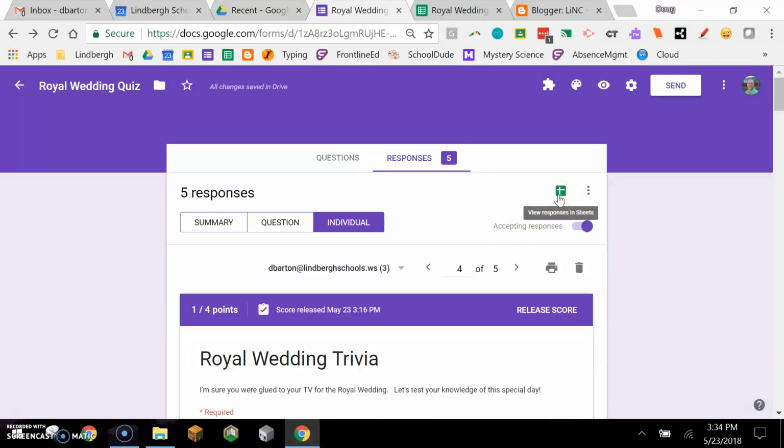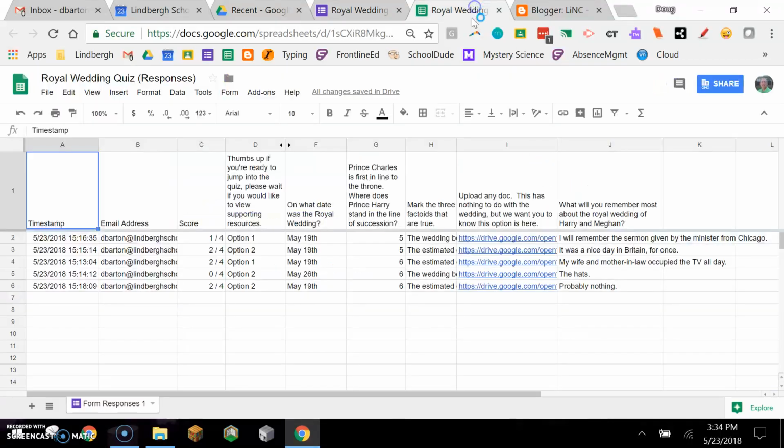The other place to go is to push this data to sheets. Now, it doesn't automatically create the sheets, so you would go through that process. You would click on this button and say open in a new spreadsheet. And when you do that, it ends up looking like this. So this is the big wide view, all the responses all together in one place. And this is where I would go if I wanted to sort student responses so that I could pull a small group of kids and work with them before sending them back and grabbing another group of kids to help them too.